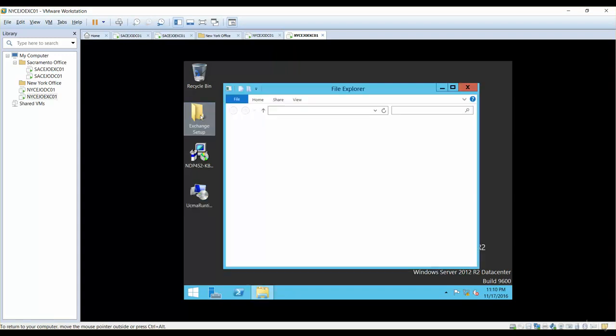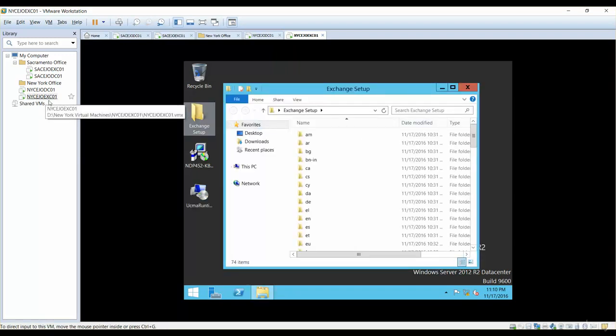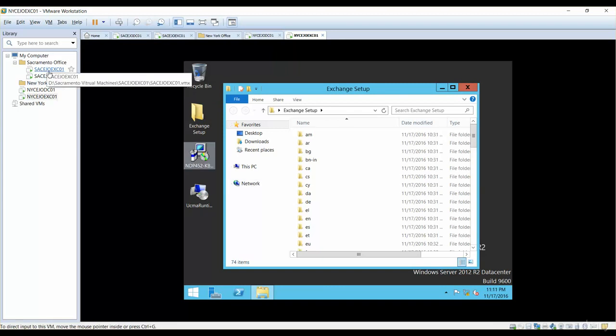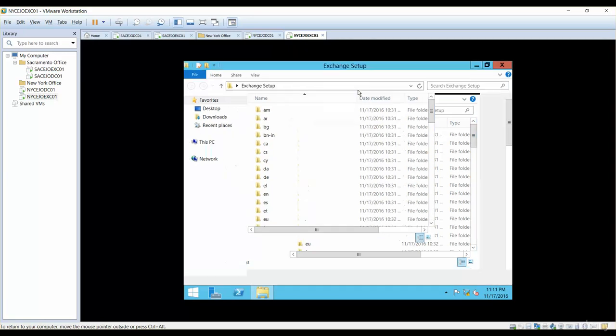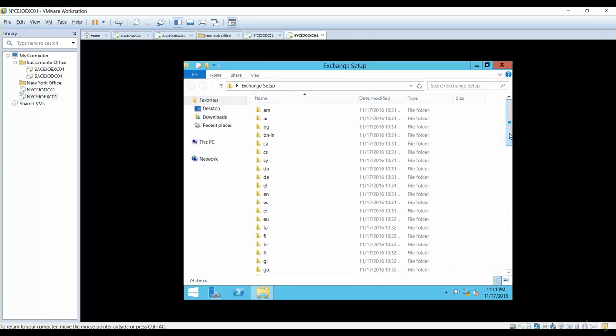So in this Exchange Server, as this is the second Exchange Server in your organization, you do not need to run AD prep or schema prep, because we already ran it in here and already prepared our schema in our Active Directory. So we do not need to run it again. You only need to run it one time when running on a same domain.